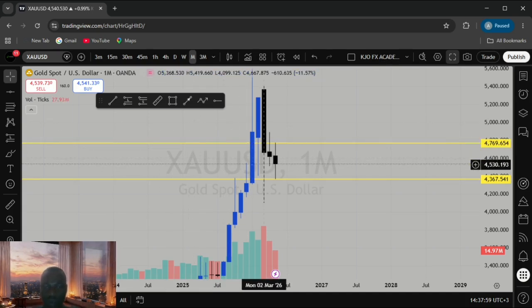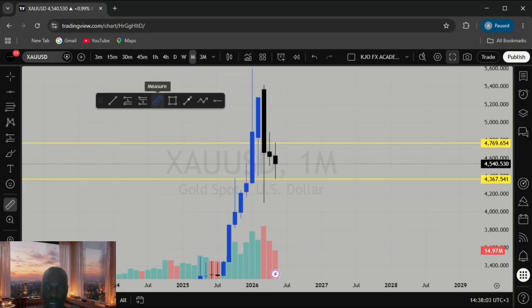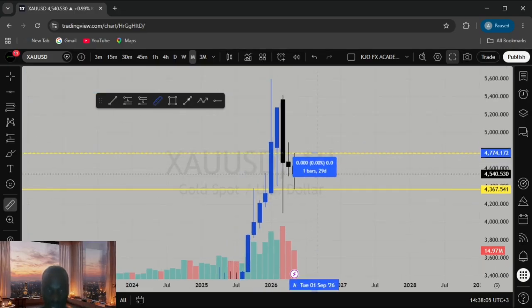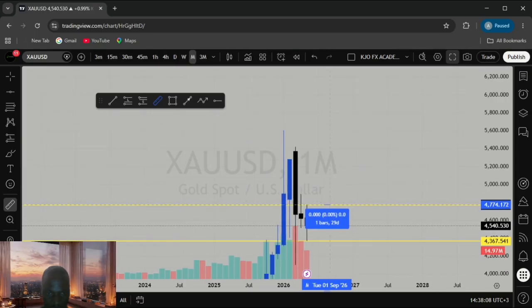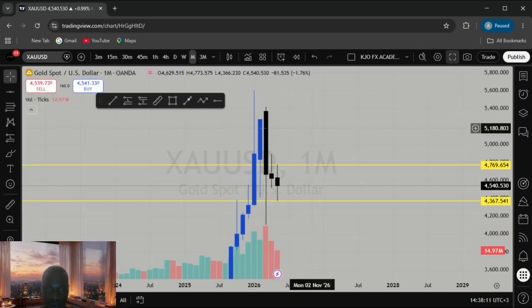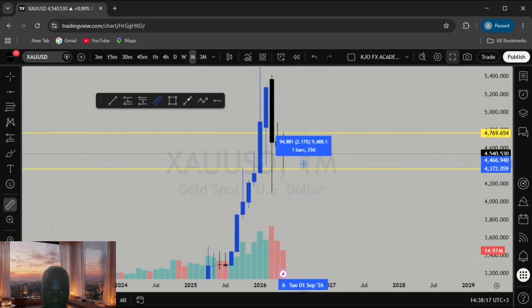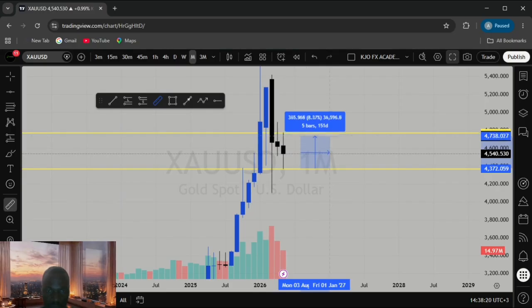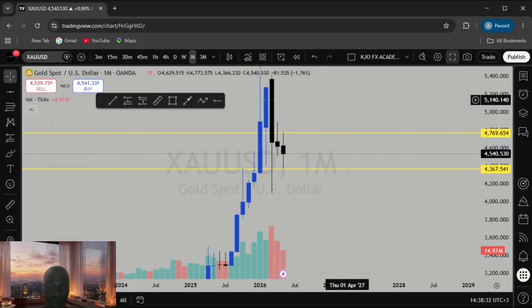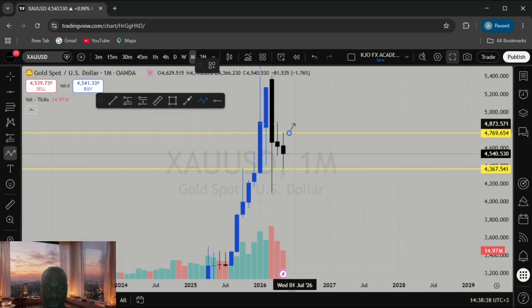Now here's the range. At this point, price was ranging within this zone. This is the zone price was ranging, if you can see it. Remember that was May. Price has been ranging within this zone. So it means any breakout or a breakdown. A breakout means that prices are going to shoot up. That's a breakout.